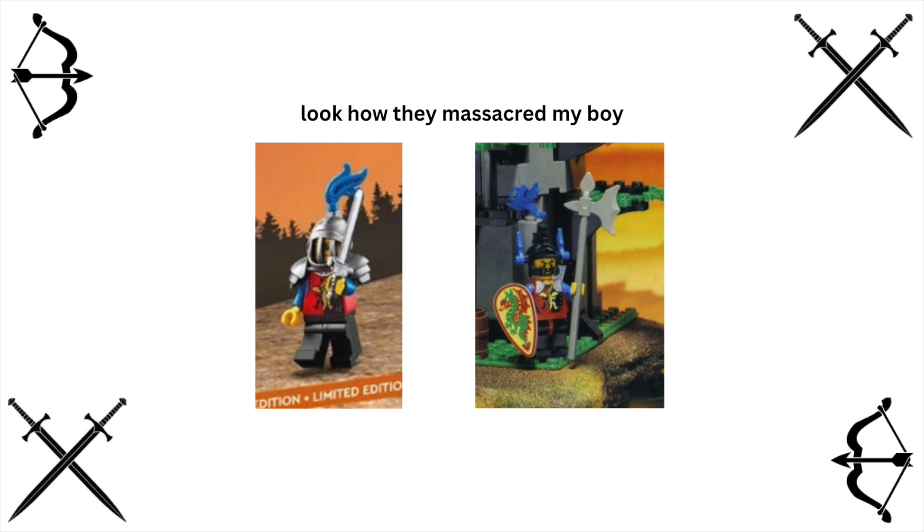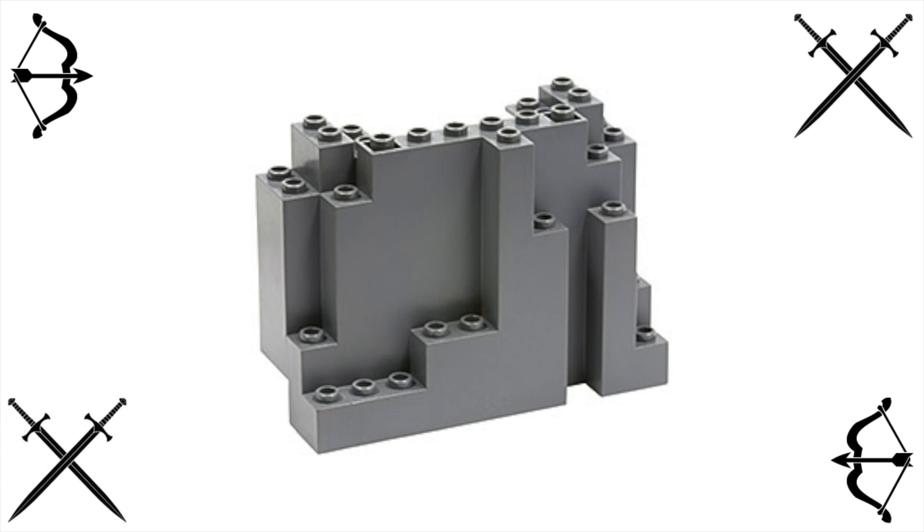The absurd price threshold — not good. It's like $200 to $250 just to get this as a gift with purchase. I don't even think I'd pay $30 for it on its own, so $250 is just not a reasonable threshold. I don't think too many people are going to pay that much money just to get this thing. And secondhand, even though it's not a good set and that seems to be the popular opinion, it's still going to be way more than $30. You know how Castle fans are. Not worth it.